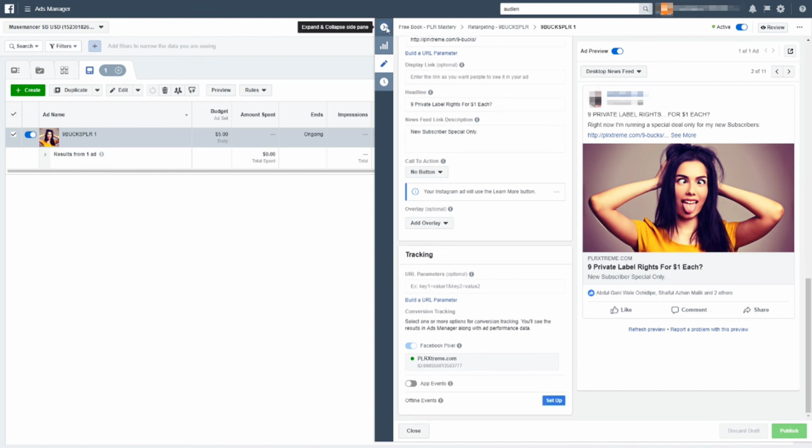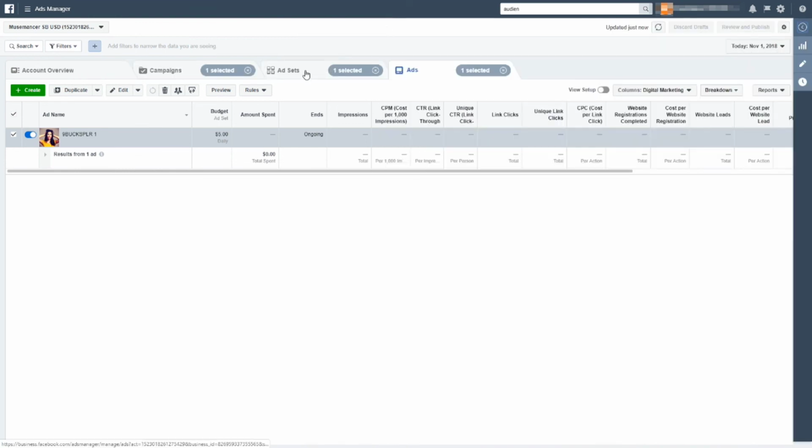And once you save it, and voila, you will have this retargeting ad running only to people who have been to a certain web page or a website. And you can also do the same retargeting for people who are on your buyers list as well, and you can add them into your custom audience. Okay, so that's all there is to it for the basic retargeting.